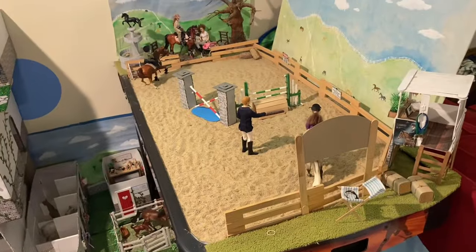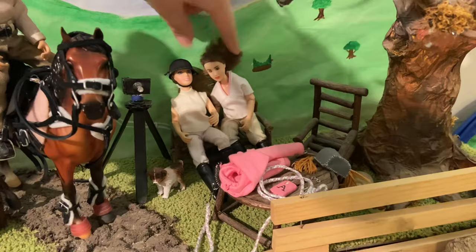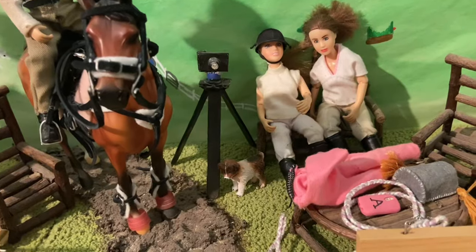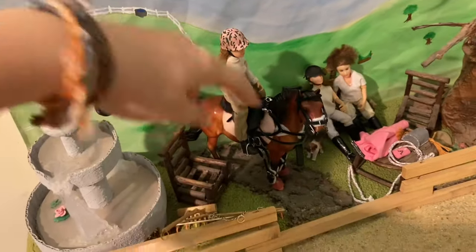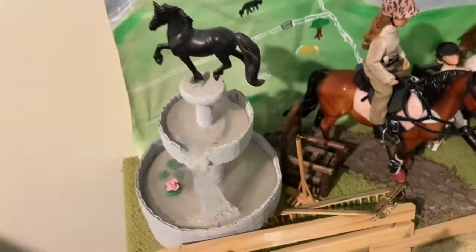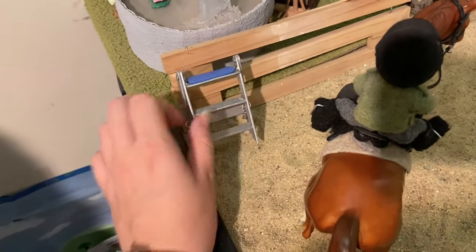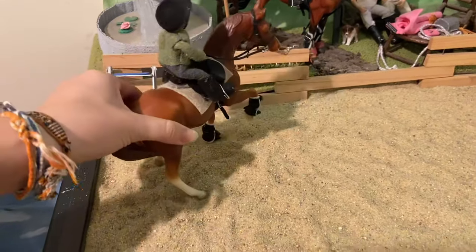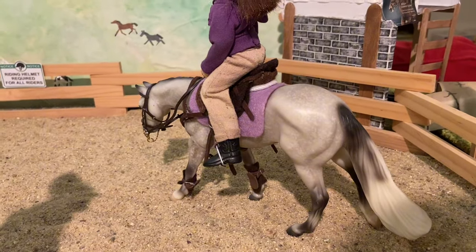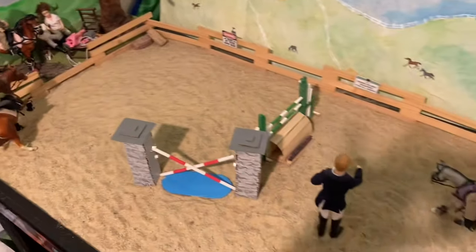Finally, let's go over to our main outdoor arena. This is our little viewing area, and as you can see this is Victoria and her friend Maggie who are just watching the horses ride. Then there's a little tripod, and here is Abby riding Cleveland Calamity aka Captain. Here is our little attachment for the four-wheeler to drag the arenas, a little hand rake, and our fountain. In this corner there's a little mounting step stool which just opens up like that — I am obsessed with it. Here is Ted riding Flower Power aka Daisy, and this is Always and Forever aka Infinity being ridden by Jamie. And here is Eric who is our hunter jumper trainer. Over here is the judge box with all the judge stuff, and then here is a little trainer chair. And that's what the arena generally looks like.